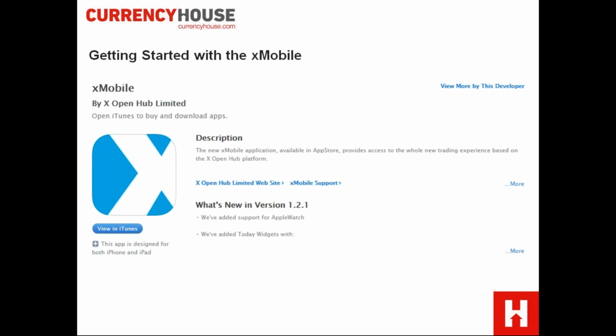You can use your demo account or your real account when it comes to it, and you just put in your account ID and your password that you signed up with on your website, and you'll be able to access it, no problem whatsoever. So you guys can go ahead and do that right now.